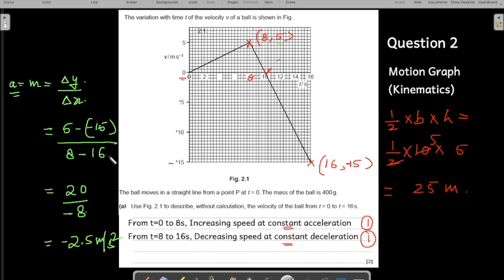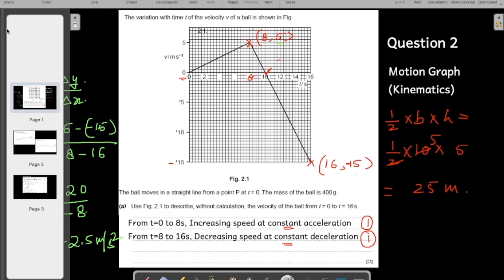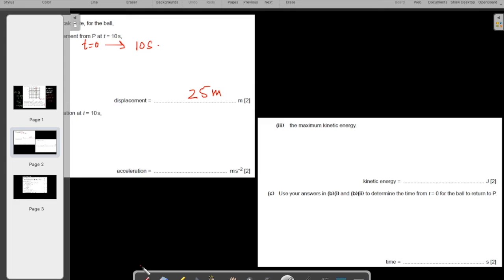So what are you getting? You are getting an acceleration which is a negative number. Acceleration which is a negative number means deceleration, and you can see it visually with your eyes that it is a deceleration. Why? Because it is a downward going line, right? So your answer is minus 2.5 meters per second square.